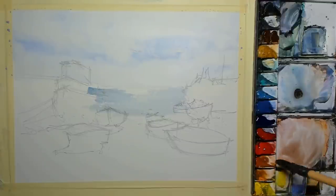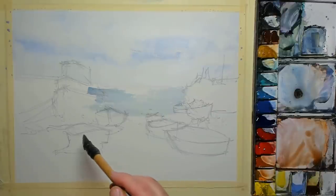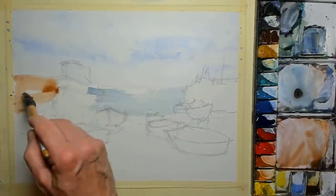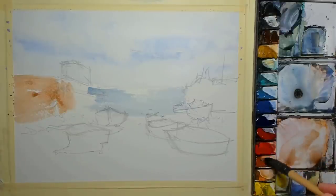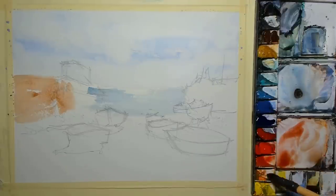Now for the left-hand side and the start of the jetty and a little bit of the boat on the left-hand side. This jetty's got a bit of light hitting the top, and then also the gaps between the blocks on the harbour wall. It's just catching a little bit of light, so I'll go in darker later on, but this is just a sort of base colour.